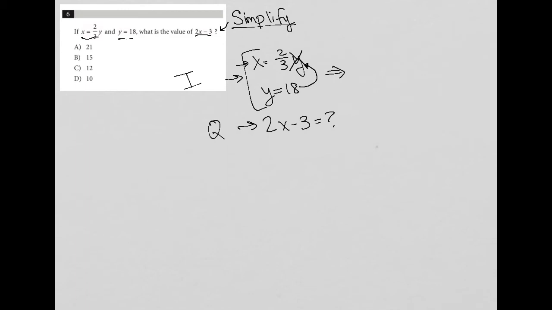Now I'd have instead of x equals two-thirds y, I'd have x equals two-thirds times 18. And I'm going to call it 18 over one, so that I can visually see how to multiply the two fractions here. You can always turn a whole number into a fraction by placing a one in the denominator.